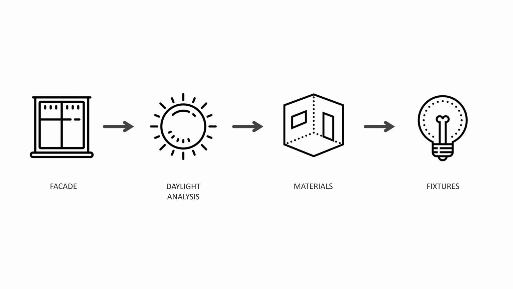And I want to take a look at maybe even a more concrete example of this kind of decision-making chain. So let's take this example of changing the facade. We might change the shape and size of our windows and then quickly cycle through some positions specific to the project's location to understand how that might be impacting lighting levels or glare in the space. And in response to that, we might even change the floor or wall material to address that change in light levels, especially if we have glare or a low light situation, we might want to respond to that.